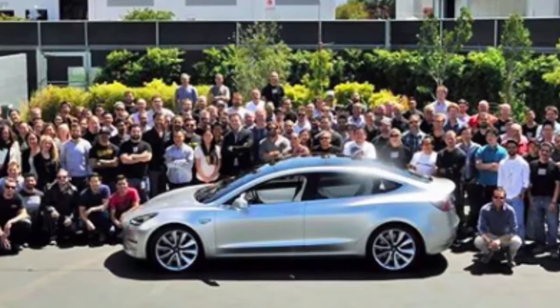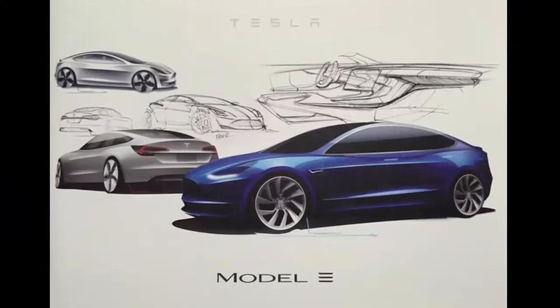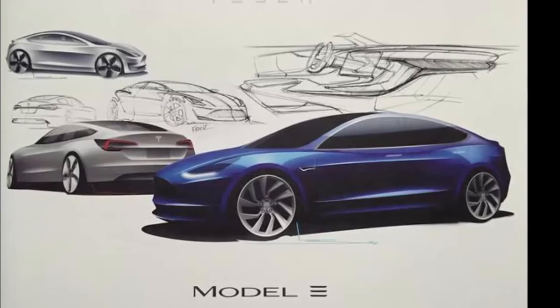Von Holzhausen describes the attributes that Model 3 shares with its siblings, the Model S and X. "For instance, we knew that flush door handles were important, but we simplified the mechanism, so they are not as costly. We kept good aerodynamics for range as well as to make the car sporty. Not silliness, just clean and sporty."